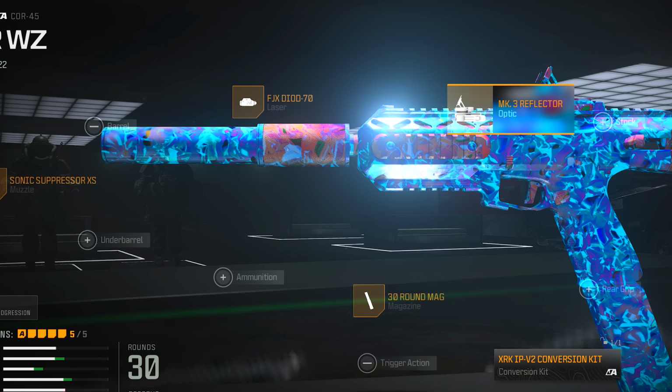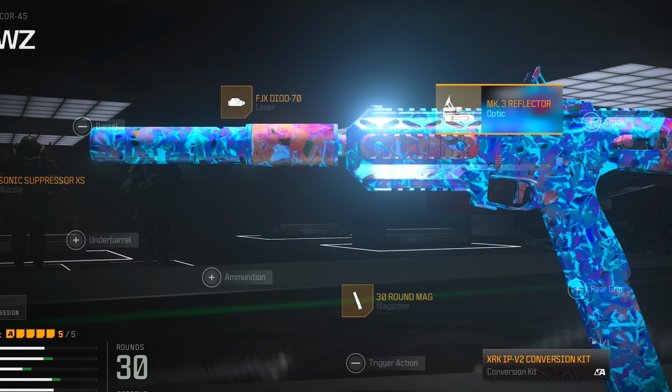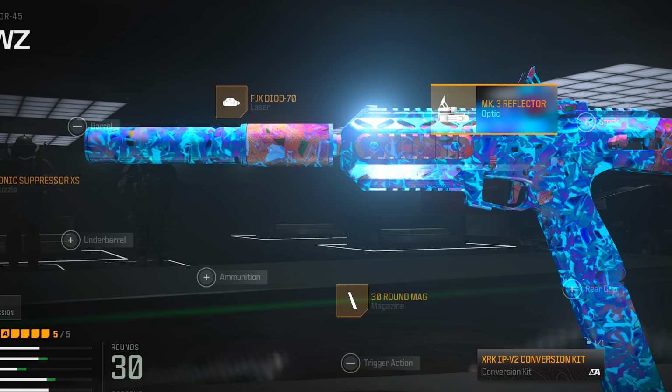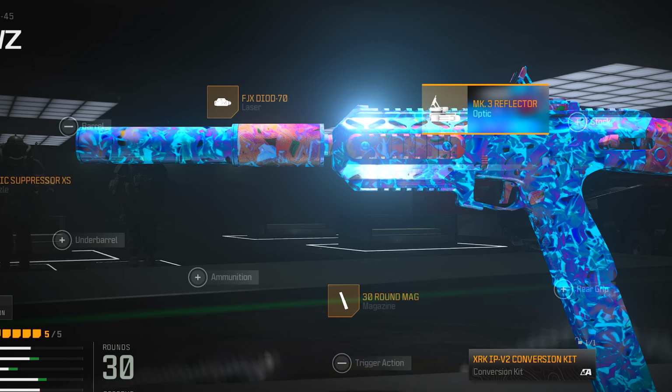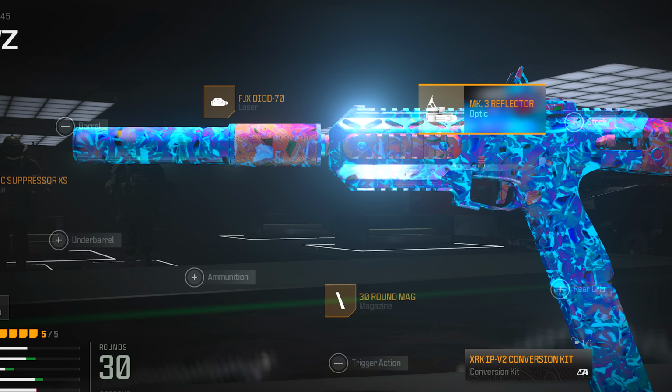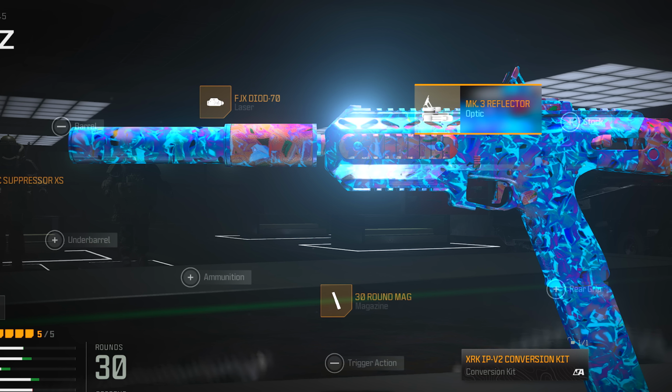So on here, I got the sonic suppressor, extends the range and velo a little bit, the diode laser for a faster ADS. I didn't love the iron sight when I was spamming it, so I went with the Elo sight, the MK3 reflector. That said, if you're okay with the irons, I'd go for like a mobility based hand stop. I also got the 30 round mag on there. Then of course, as mentioned, that conversion kit, which just makes it so, so busted.